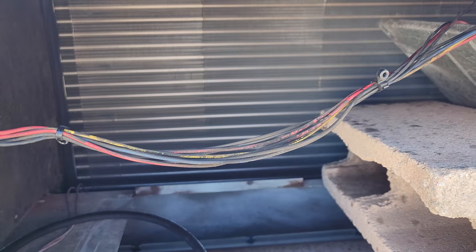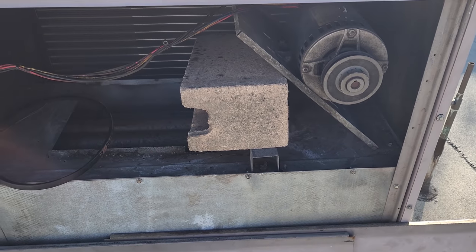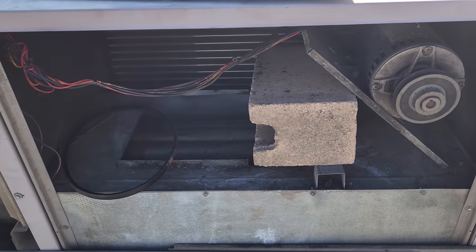Mind you, it has a brand new evaporator that we just put in a year or a couple years ago. So they've put some serious money already into this unit. Now again, in a perfect world, they change it, but you know, we'll leave that up to the customer.